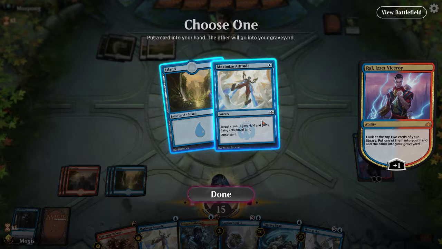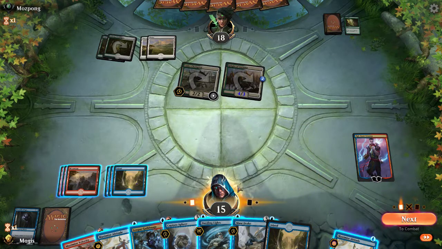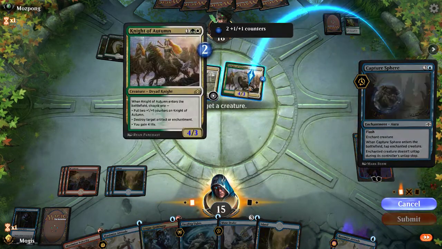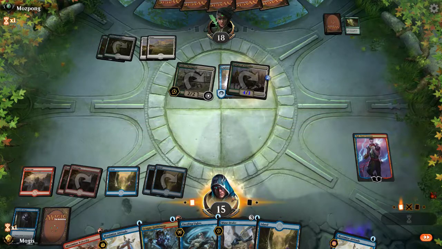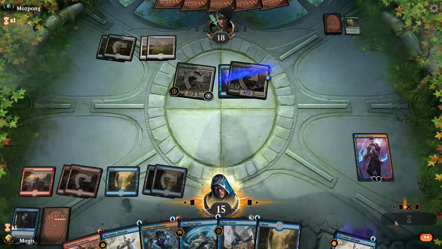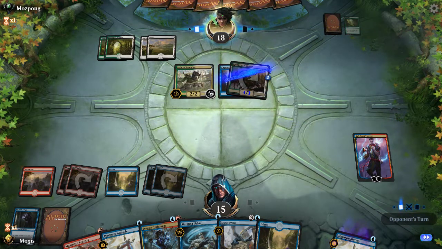Oh, come on. I just want to peek. The weight is killing me. Put a card in your hand. We'll take the island. Alright, then we'll Capture Sphere. And yeah, so we're going to Capture Sphere or Dazzling Light here. So we'll stabilize the board. We're going to have Ral on the board.